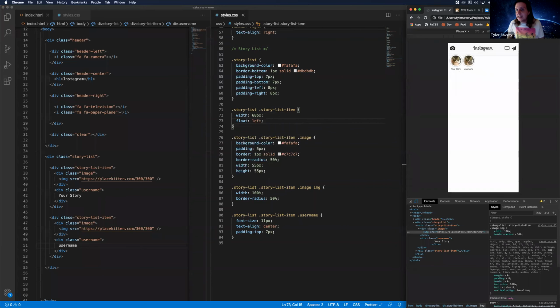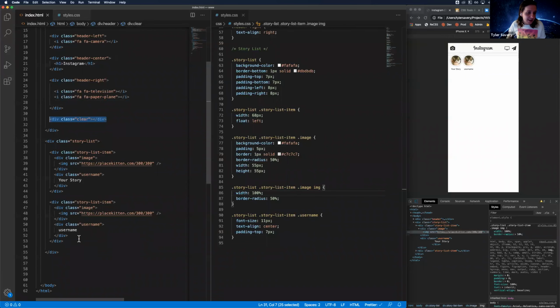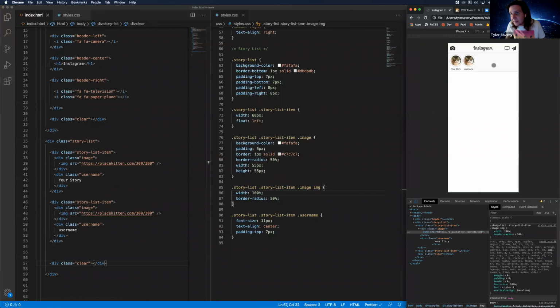And there we go. Now they're nice and beside each other. Two weird things happened. One, look, this is the container that we're working with, which used to go under here, but it's being reset. And that's because when you float things, I don't know the best way to explain it, but basically your browser gets a little bit confused. So we need to use one of those clears again, similar to what we had up in our header. So I'm just going to copy that, and I just want to put it after the last one of my floating items, and that'll get us back to here.